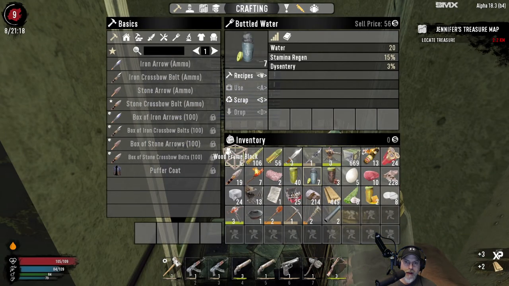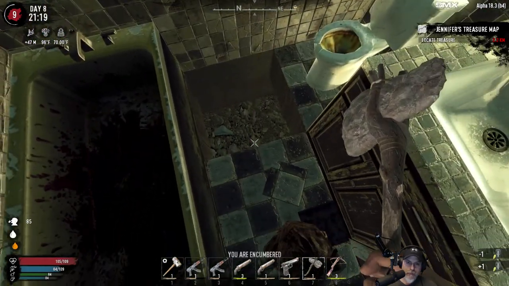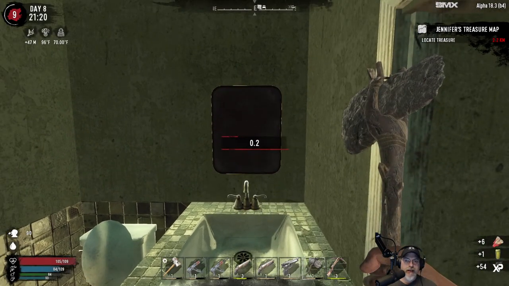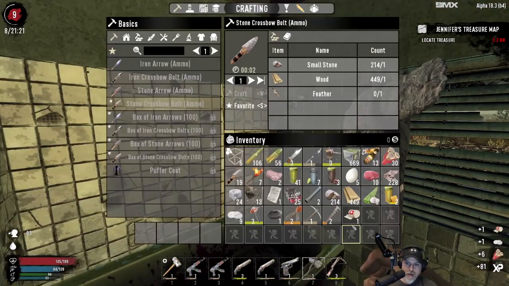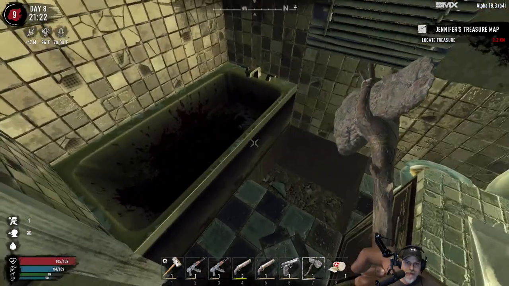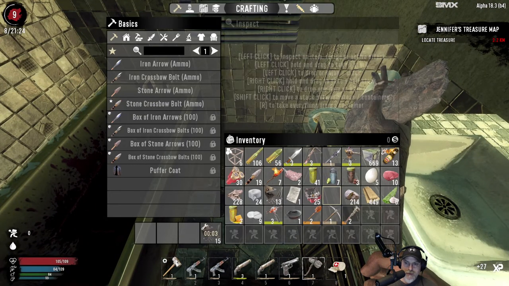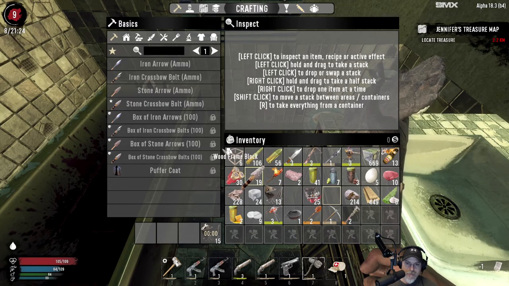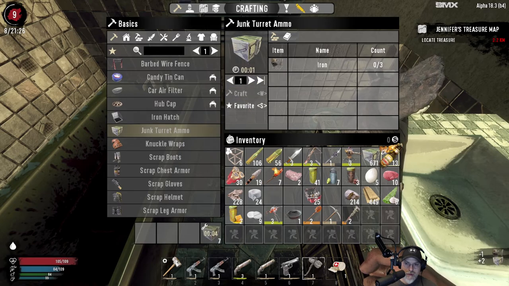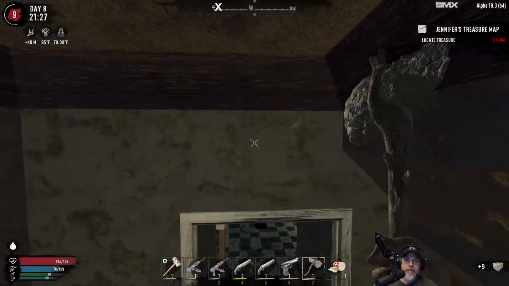Just realized that we're thirsty. More dirty water. Ooh, nice, shoddy shells. Oh, beautiful. That is beautiful. Okay, we're going to keep that down there for emergency purposes. Yucky. Nope, we don't want that. All right, let's scrap-a-doodle this and get rid of that and turn all this into junk turret ammo. All right, we're good. Now let's go in here.